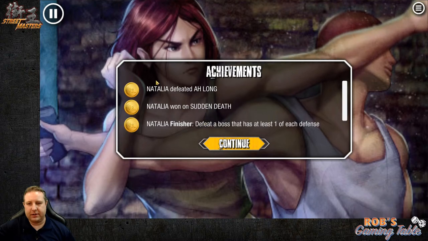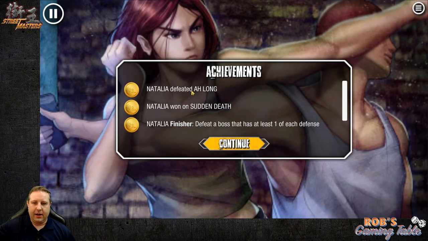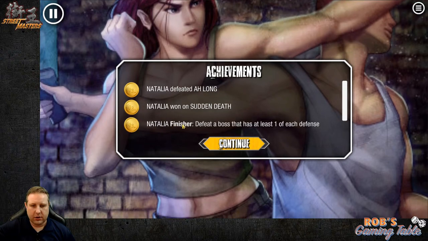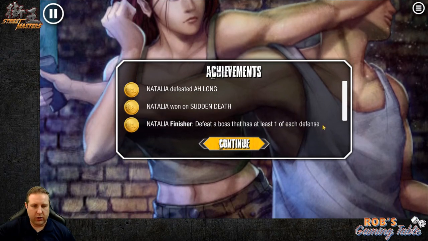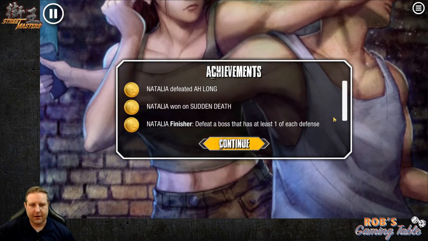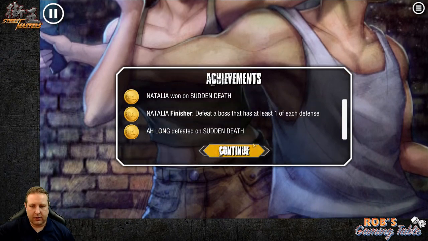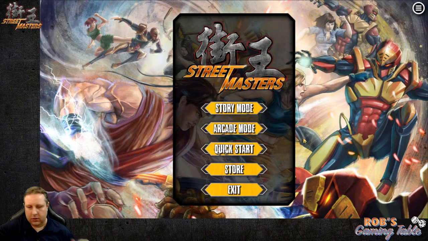Oh, there's our achievements. We defeated Ahlong. We won on sudden death. And we got Natalia's finisher. Beat a boss that has at least one of each defense. And Ahlong was defeated on sudden death. That's cool.